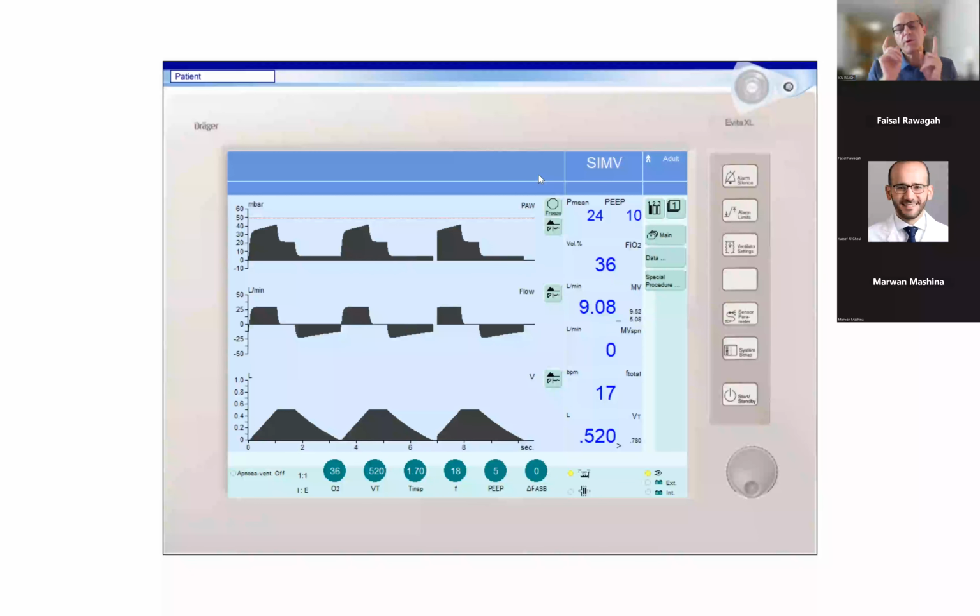Okay. Remember, this patient's pH is 7.37. The PCO2 is 37, and the PO2 is 89. So okay. Perfect oxygenation and ventilation. So I want to decrease the inspiratory time from 1.7 to maybe 1.2. You want to decrease the inspiratory time? Okay. So first, let me just, okay. So take a look on here. How are you going to decrease the inspiratory time? What are you going to get rid of?